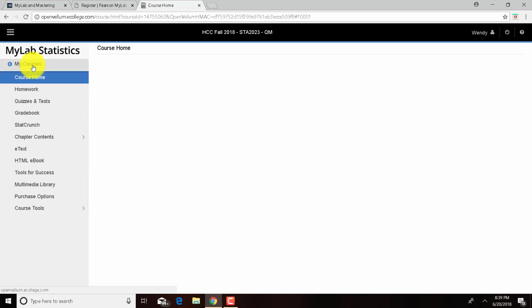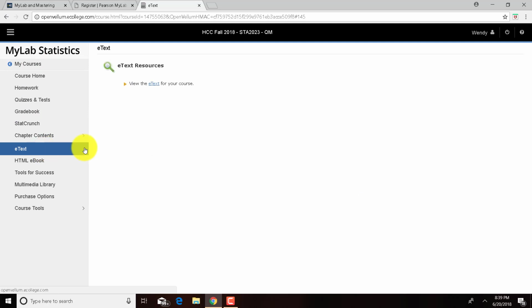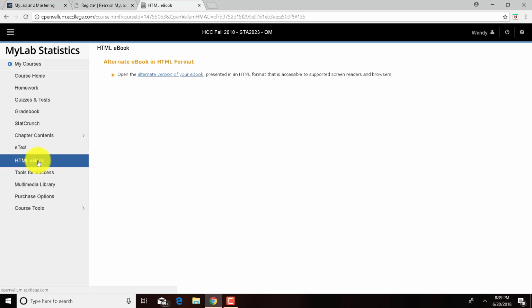Click on Main Menu to go back. Or you can just click on e-text and it will bring you to the entire e-text. Note that you will need Flash enabled in order for this to work. If this is not working on your computer or you don't have Flash, you can use an HTML ebook access instead.